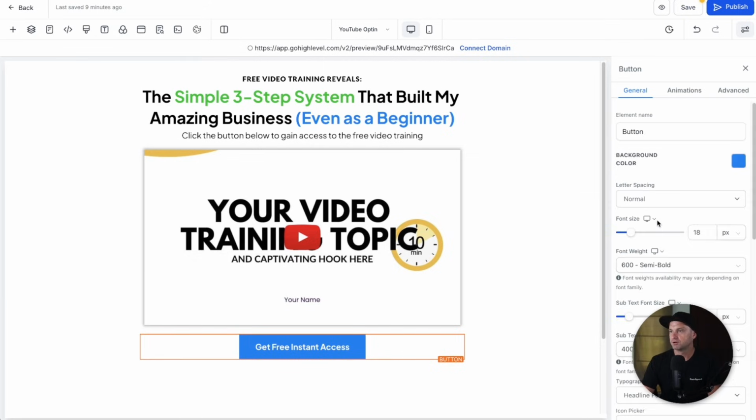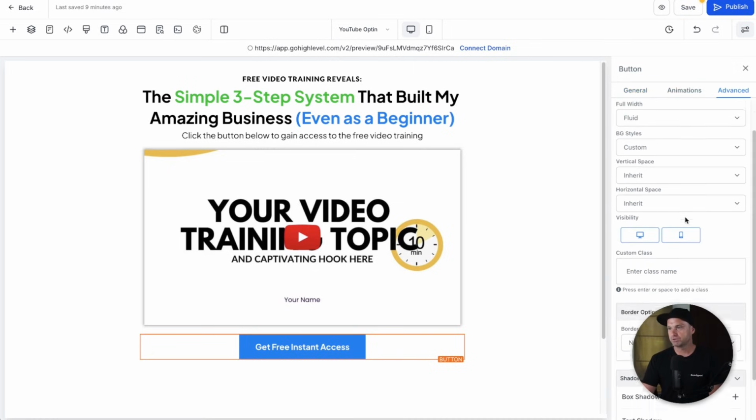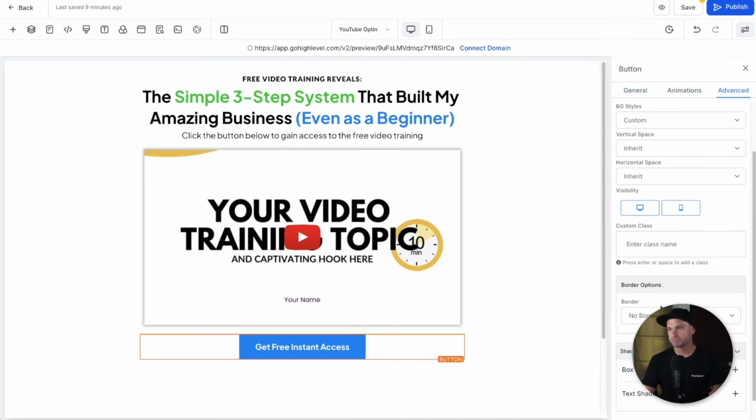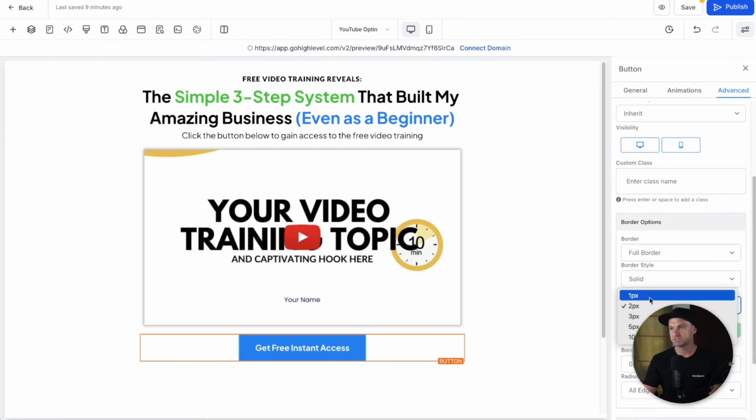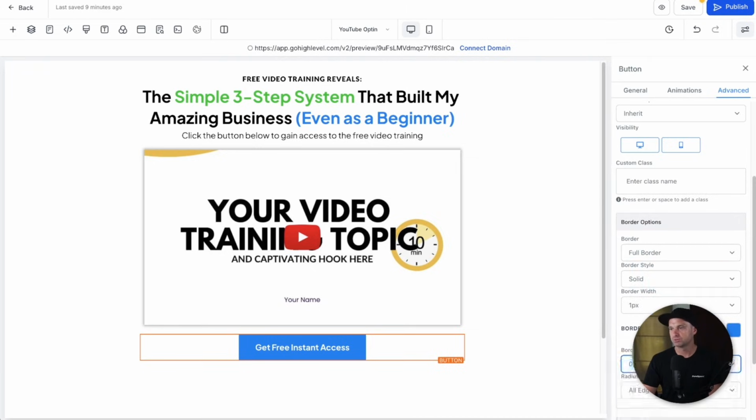And now that we've got the button pretty good to go, the last thing I'll do is come to advanced. I'll scroll down here, and what I'm going to do is also create a little border because I like to have the rounded edges. And to do that, first of all, go full border. Okay. And you can just leave it as 1 or whatever you want. Choose the color, which is basically going to be the same color, but we've also got the border radius here. So you can put in say 10, and you can see how it's got this nice little edge around it now. So I'm pretty happy with that.